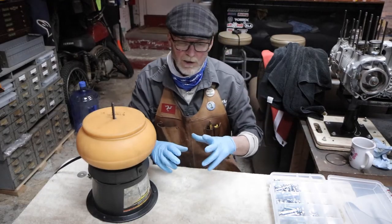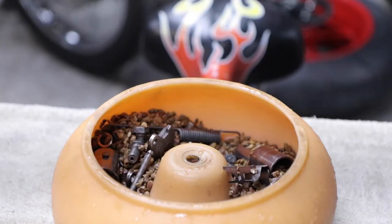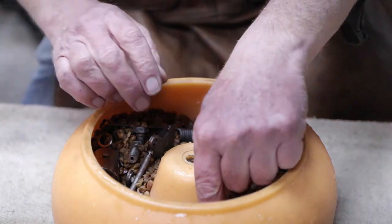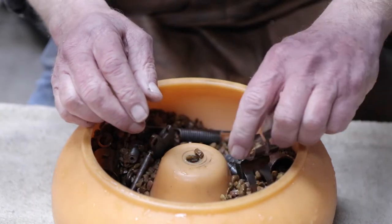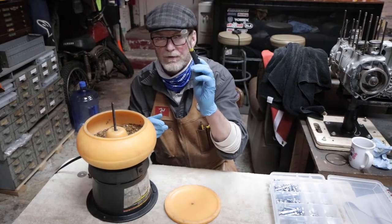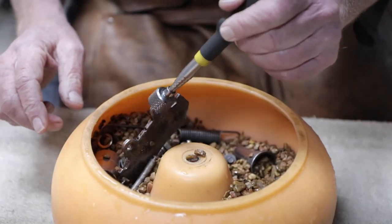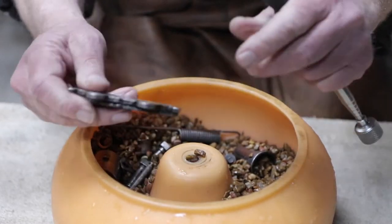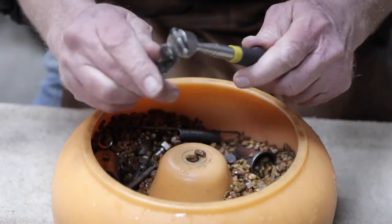So you can put a lot of different parts in here. They're awash, as we see here, in all of that water and all that gravel. So you can fish them out with a simple magnet wand, which is something you have in your toolbox already. So all those little parts, brake nipples, washers, nuts, small screws, that kind of thing, you can fish those out of there pretty efficiently with that guy.